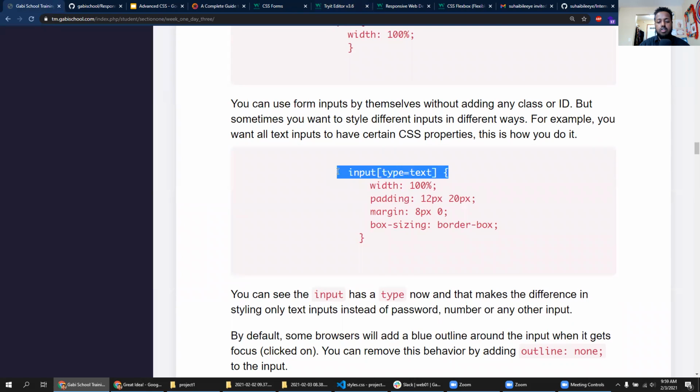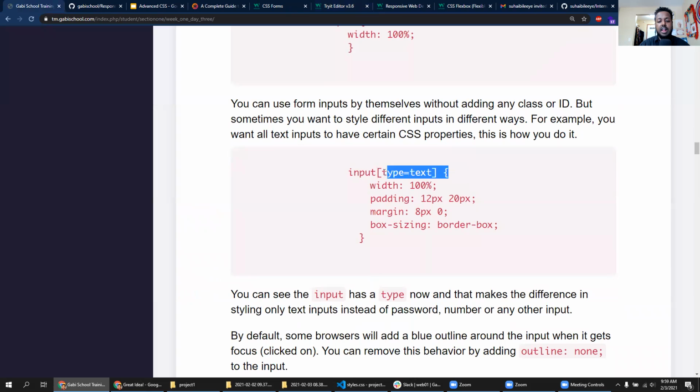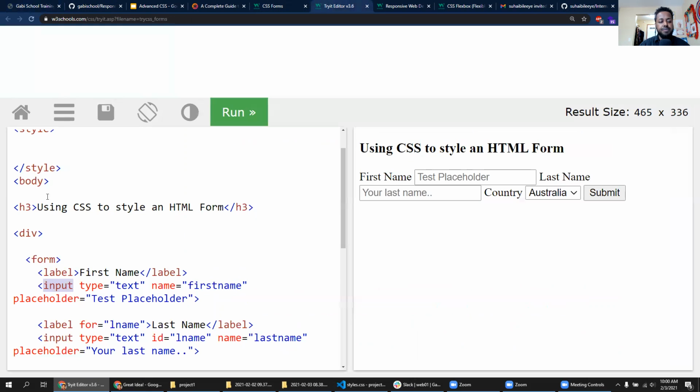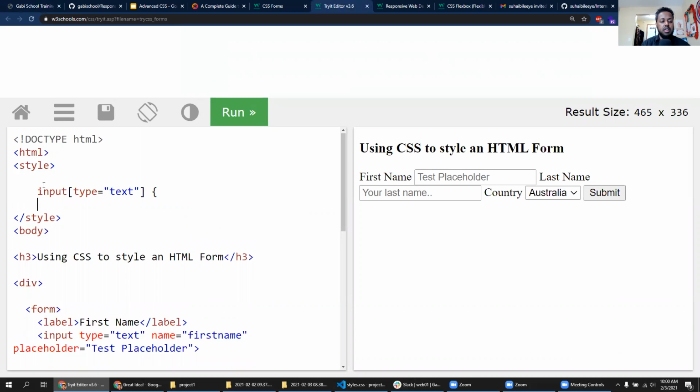If you just say input, it will target every input. But if you want to target just the text input, then you do that. So let's say input, type equal to text, and then we open our brackets and close it.